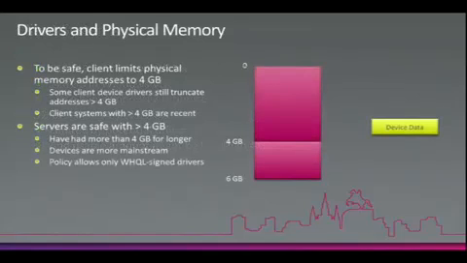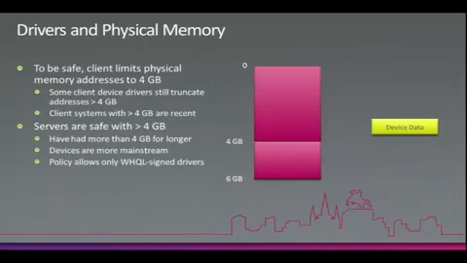Why? We've had this problem with 32-bit systems where there are lots of device drivers out there for 32-bit systems, tens of thousands written by really high-quality people. And one of the things they do is sometimes take shortcuts where they don't anticipate that the system's going to have more than 4 gigabytes of memory and keep their addresses as 32-bit addresses. If you've got more than 4 gigabytes, you need 64-bit addresses for RAM.